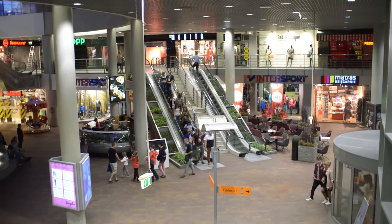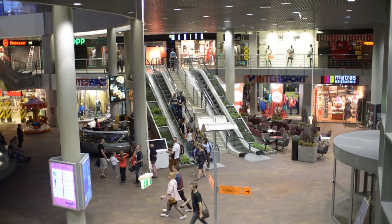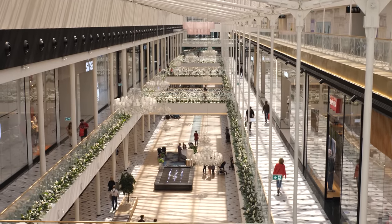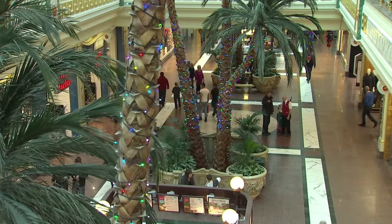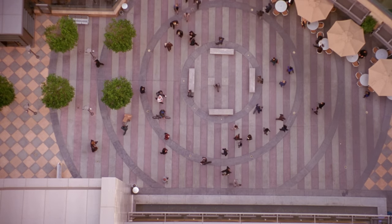This all might seem obvious — of course there's a certain level of artificiality inside any indoor environment — but as malls are dying, they're getting ever more savvy in order to survive, looking to increasingly sophisticated methods for creating artificial environments that operate on us unsuspecting shoppers. And the targeted attention paid to nature isn't innocent.